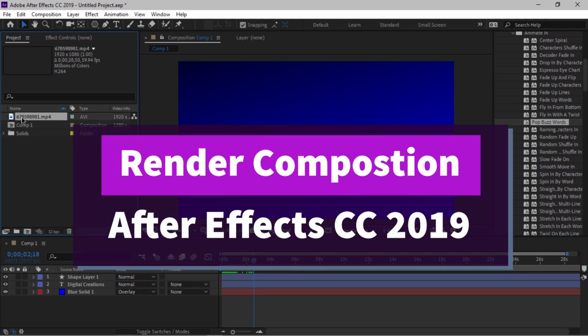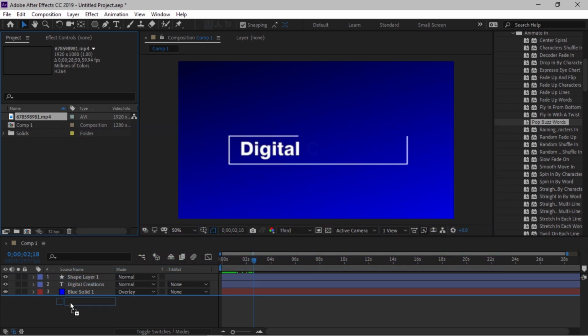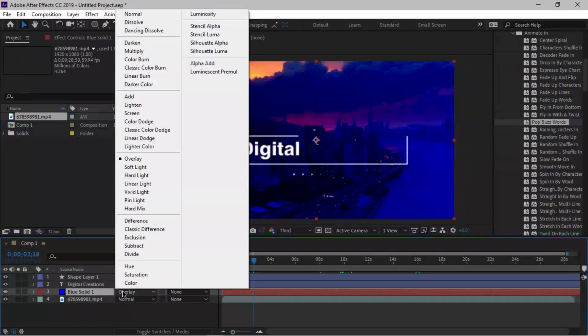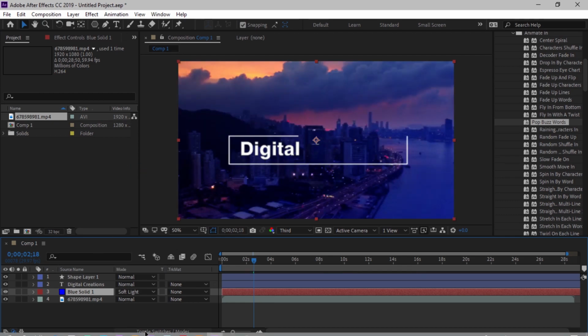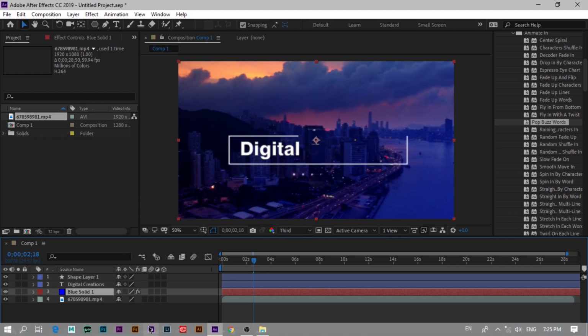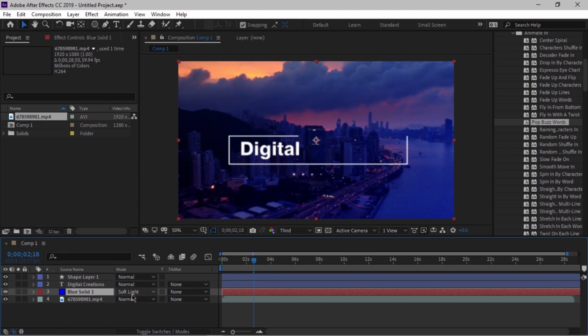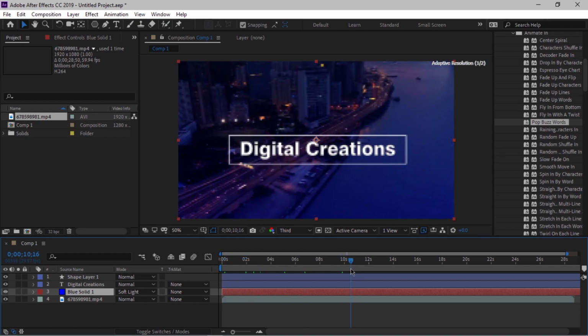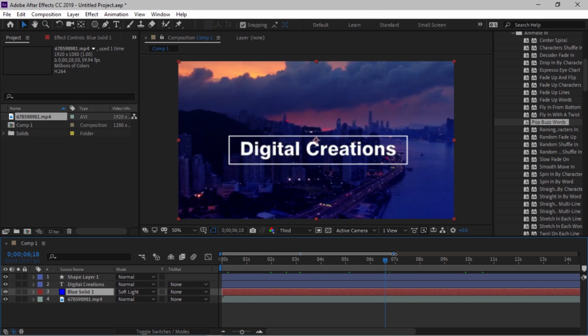Now guys, I'm going to drag and drop this video file just below this solid layer, and here I'm going to change the blending mode of this solid layer to soft light. We can toggle switches and modes from here. We just click here, so different switches are available, and in future if you work here you can convert these text layers to 3D and all. So I'm going to switch to blending mode and change this blending mode to soft light, and further I need this animation just for 10 seconds.